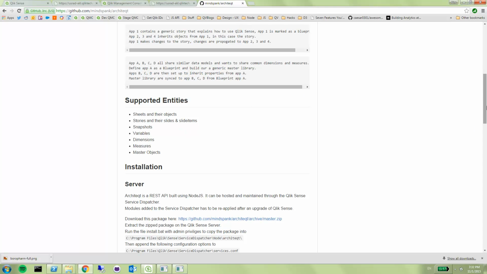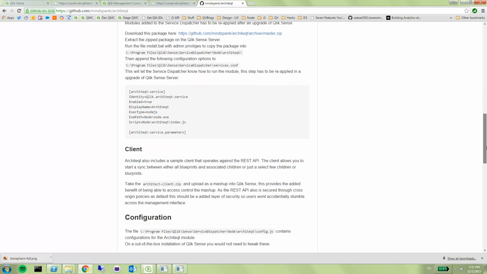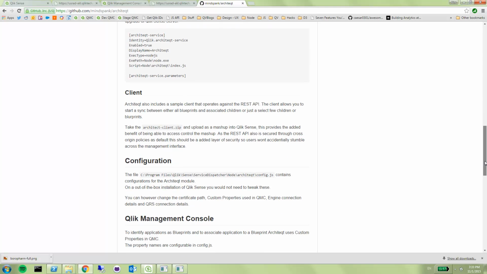Architeqt is the server component, and it contains a REST API that will manage all of this. We also ship a sample client that works against this REST API. You could, of course, code something on your own against this REST API, or you can use something like PowerShell or curl to initiate full syncs on a scheduled basis, for example, if you do not want to trigger them by hand. It's a Node.js module, meaning that all you would have to do for installation of the server component is copy some files into a folder on the server. We also provide some cheat codes for that, so it can go a little bit faster.